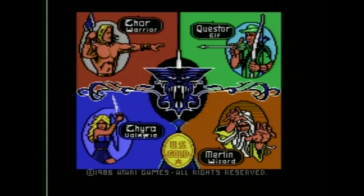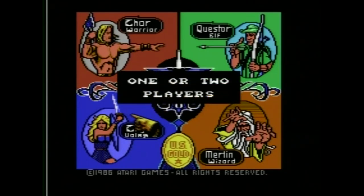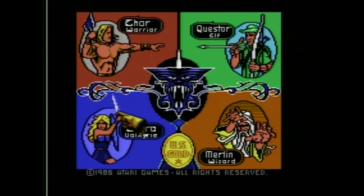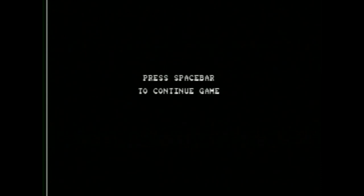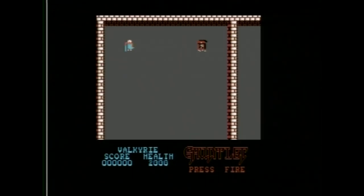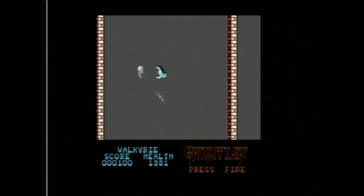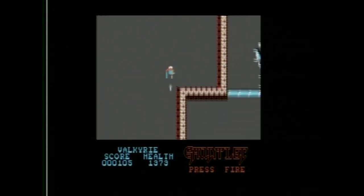Great tune. It's kind of weird that there's that disembodied hand. So yeah, this might not be quite as good as the arcade version, but it's pretty decent for a home port.